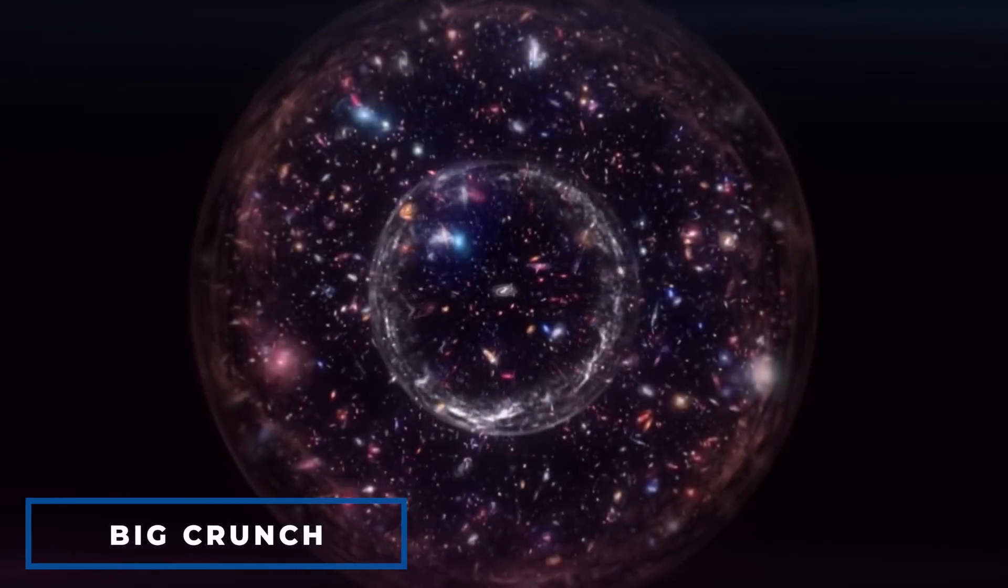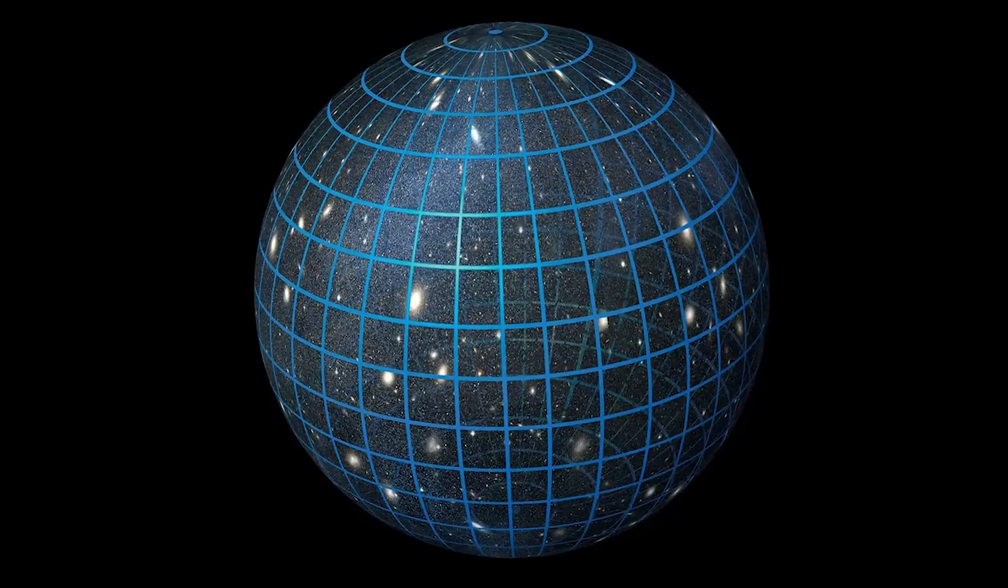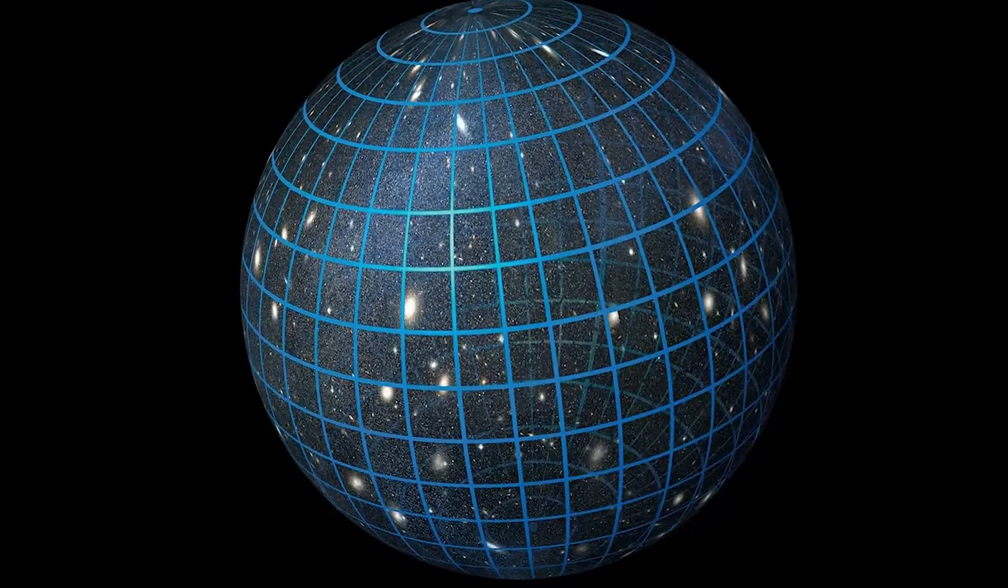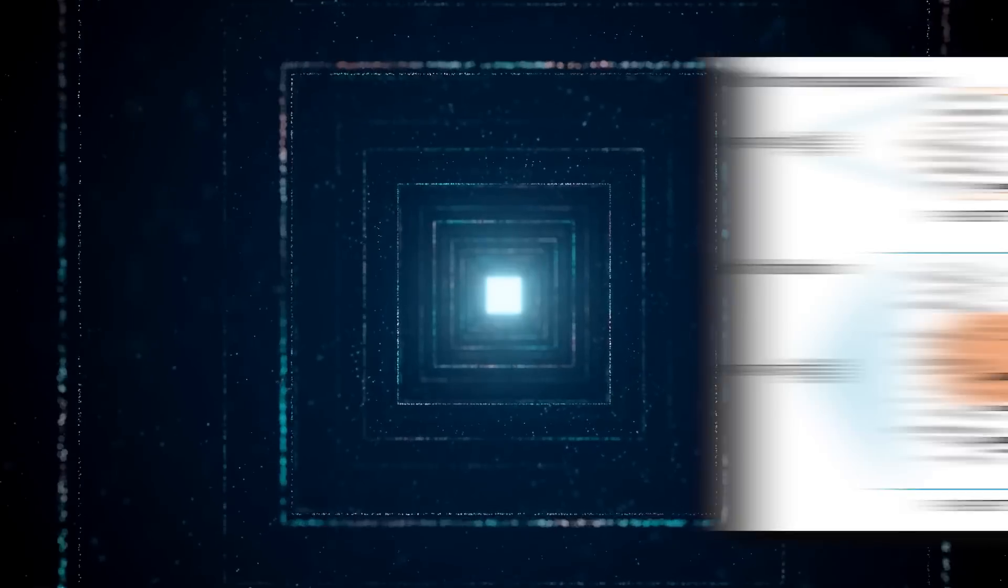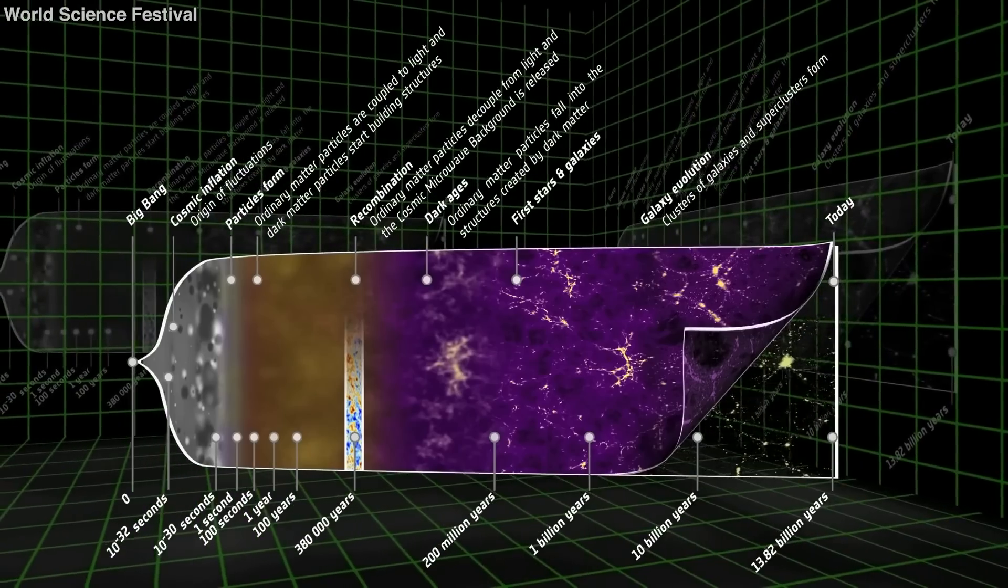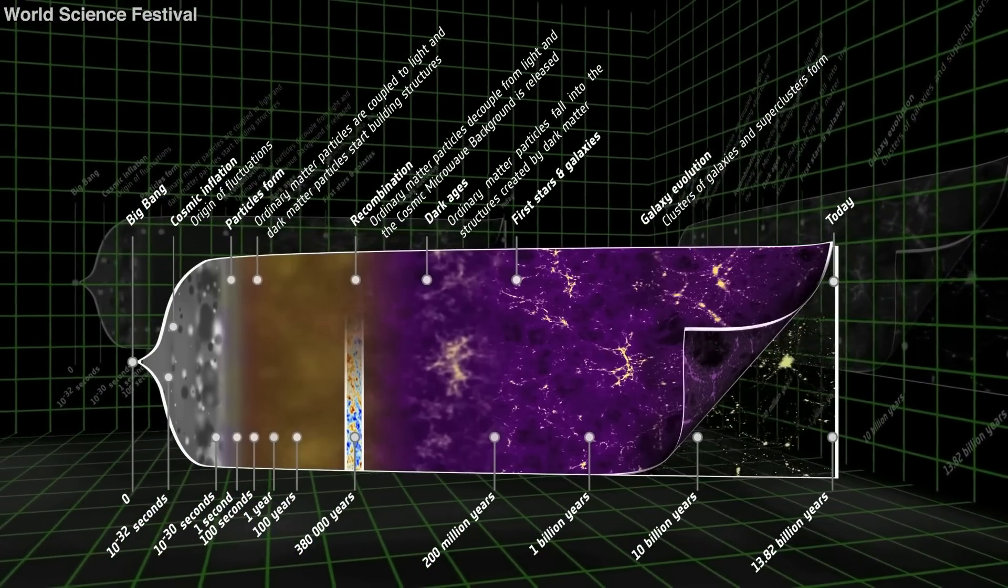This is known as overclosing the universe, and it can't accurately describe our reality. We are still here, and nothing has re-collapsed. This is also known as the monopole problem, which is one of the three main factors driving cosmic inflation.